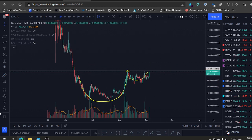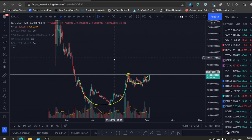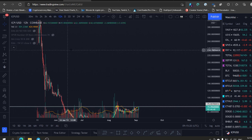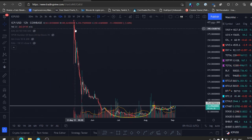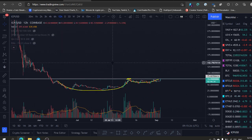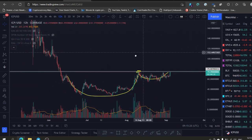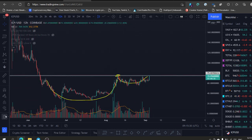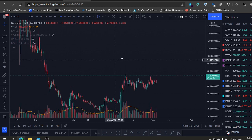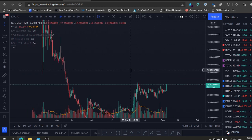Expect a massive move from ICP, because ICP is super undervalued. When we're talking about price, it's actually coming out of a bear market here. And you can buy it on all major exchanges — that's why I'm very bullish on ICP, because you can get liquidity from multiple major exchanges, also Coinbase. So that's very bullish for ICP, I'm expecting a big run.